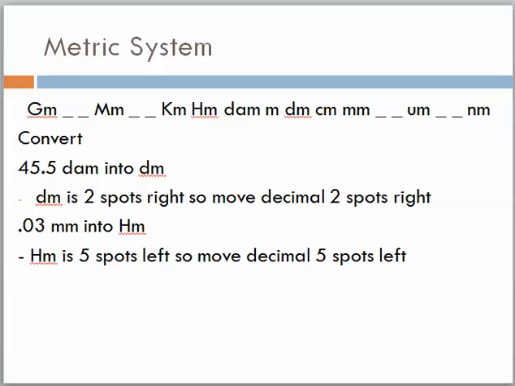As I start clear to the far left, we get capital GM, or giga, and that's what that stands for, is gigameters. You've heard of gigabytes. Well, there's gigameters. It could be gigaliters, gigagrams. It's just that giga is the prefix, and I've got the little m after it to represent meters. We've got two other ones here that are missing. We don't ever use those, so I'm not going to include those.